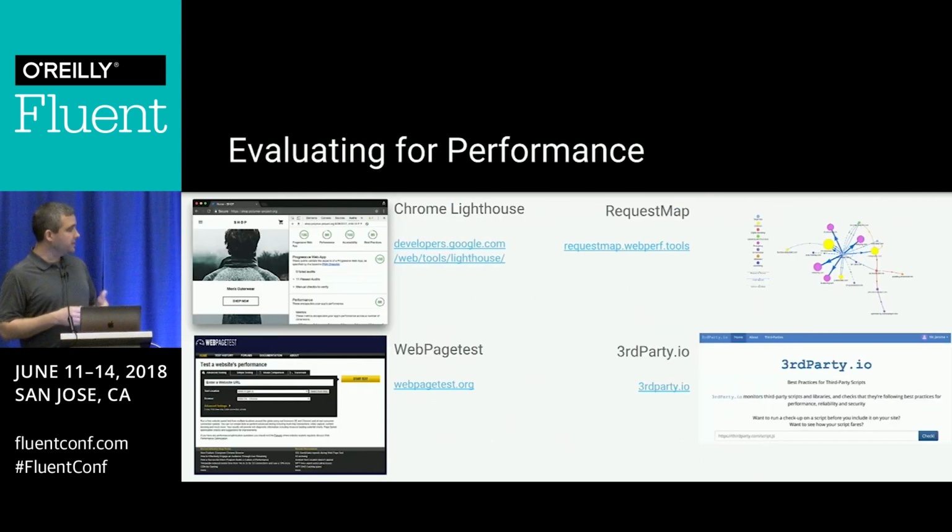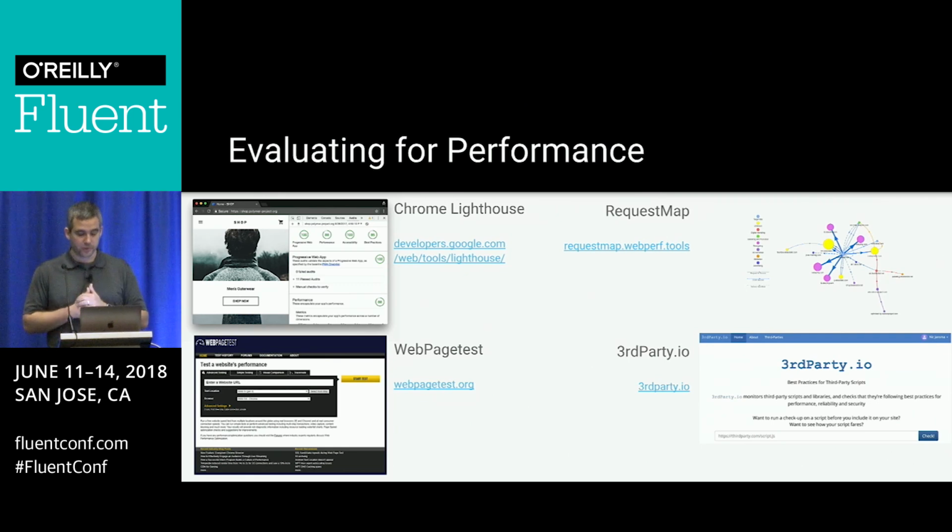So now that we've discussed all the different ways a third party can affect your performance, what do we actually do to evaluate a third-party script before you include it? How can you make sure it's good before you include it? A great way of doing this is to do some sort of A/B testing with the script on the page and off the page. You can use something like Chrome Lighthouse or WebPageTest to do this. You can use other tools like we mentioned before, like Request Map, to help understand all the different components that are fetched from the page.